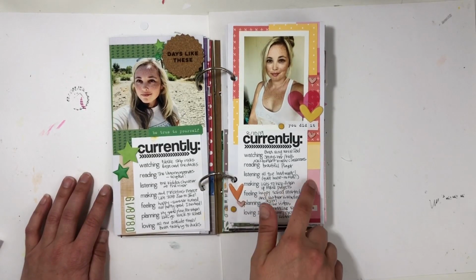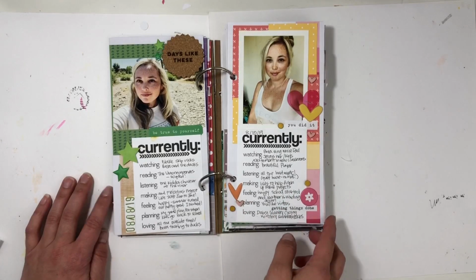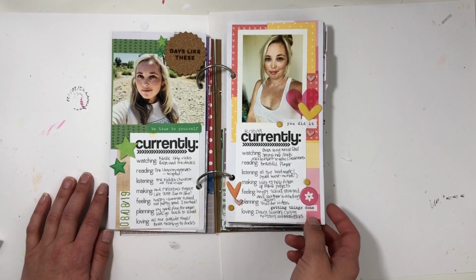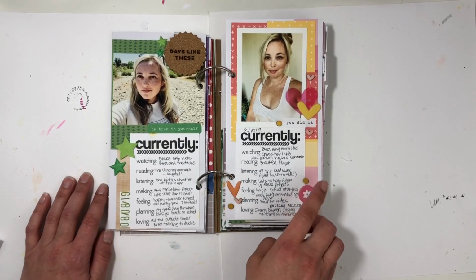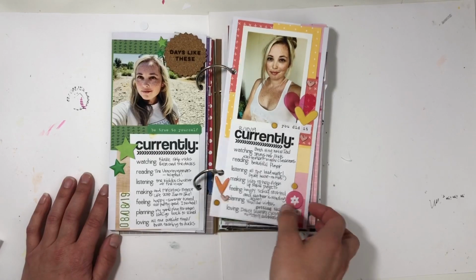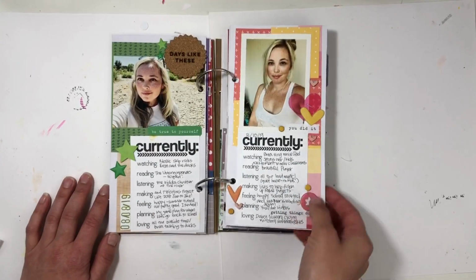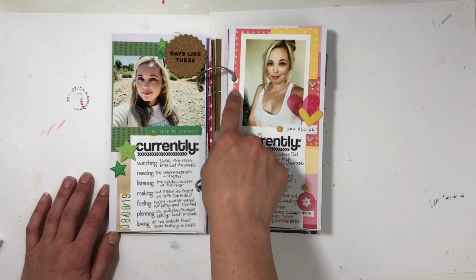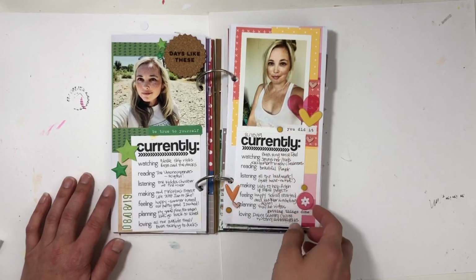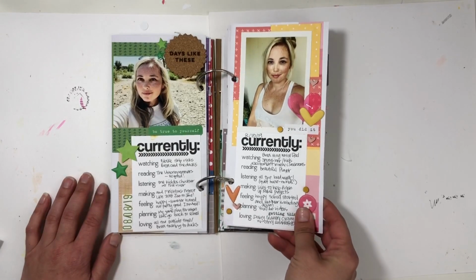I decided to paint some wood veneer. I had tried that in my big picture classes as a different way to make your own embellishments, and I didn't want these to be plain wood, so I used my inks. And once again, paper piecing. I think these 2 papers are, there's nothing behind the photo, so I just paper pieced it all together and called it done.